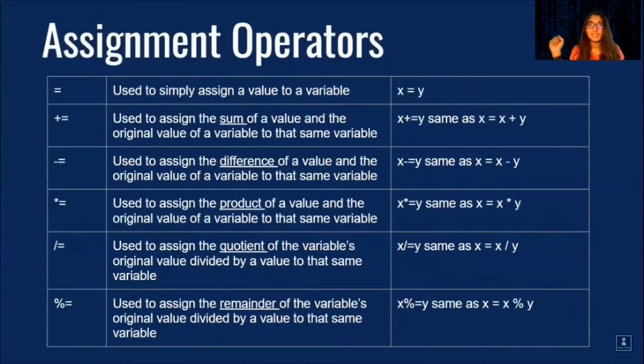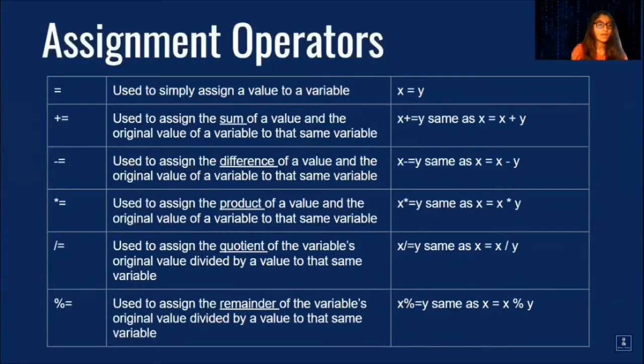Now we go on to assignment operators. These are used to assign a certain value to a variable, hence the name assignment operators. The simple equal sign is actually not to check equality, but to assign a value to a variable. These functions are listed on the screen here, but we will go over them one by one. If you consider the example on the screen right here, x equals y, we can say that it would mean that the variable x will now contain the value stored in y.